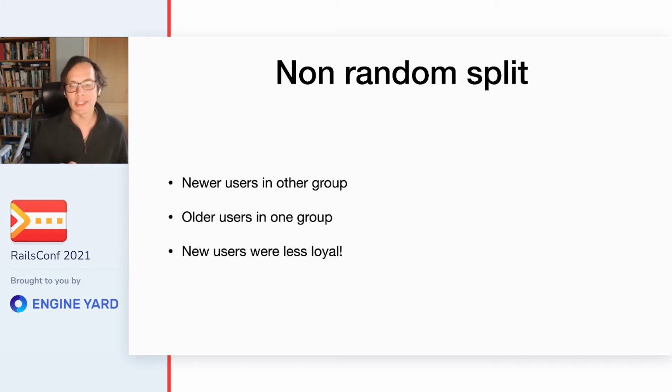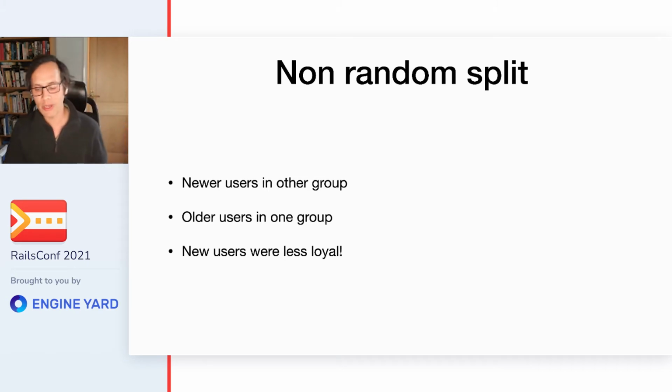And so we got some amazing results. But then we looked back and we found that the two groups had very different results before the test started as well. And it's very difficult when you get something like this to extract a result. If there was a 5% difference before the test and there's a 6% difference after the test, you can't just subtract the 5 and say, well, we made things 1% better. You just have a result that you can't trust. So we had to run that A/B test again.